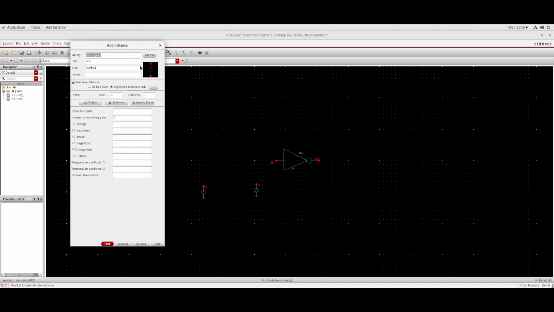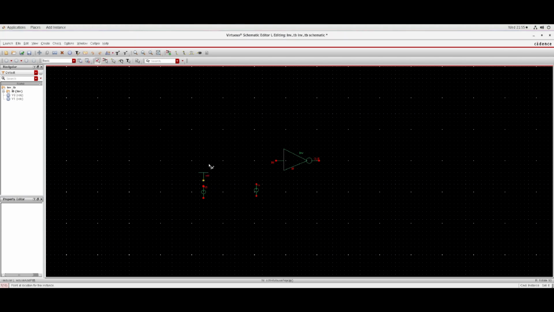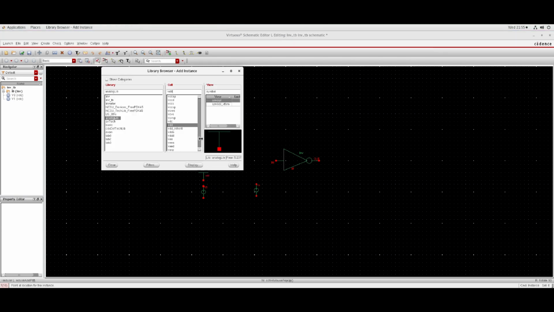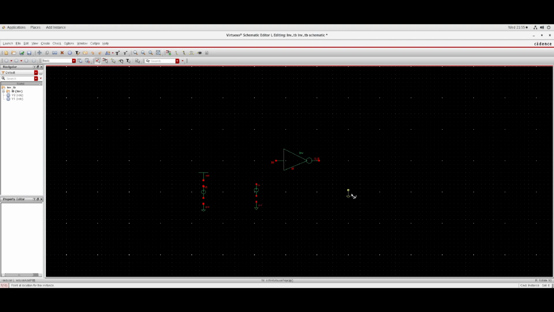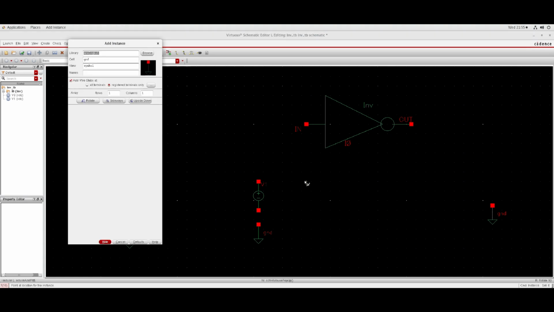Now we are going to put a VDD here, and we need a ground. Let's put a couple of grounds. Now for transient analysis, we will need a V pulse.